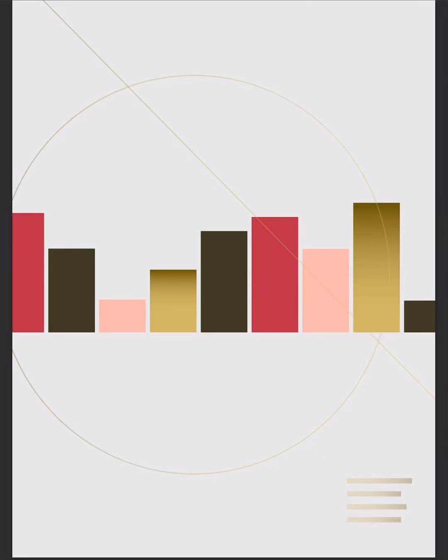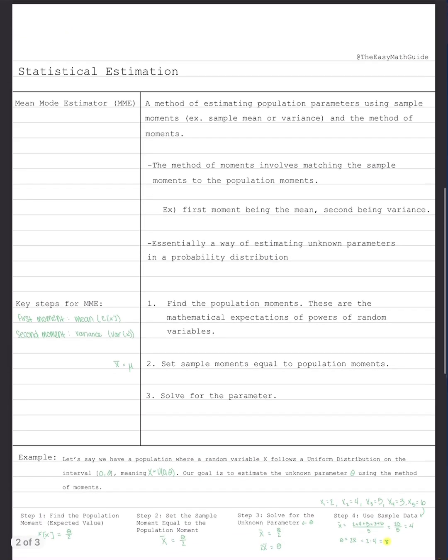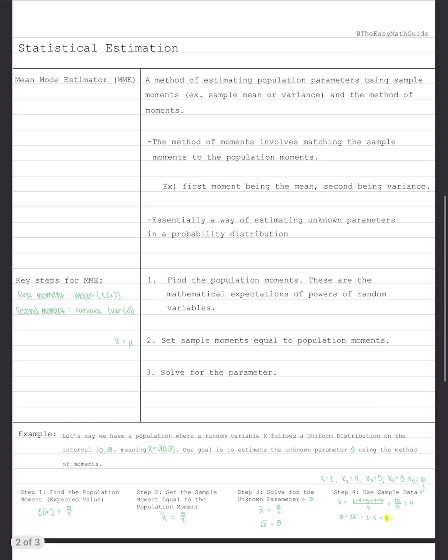Now guys, I got a great comment asking for a general overview of method of moments estimators and asymptotic distributions. These are kind of tricky statistics concepts, so I'm gonna try and break them down where they're fairly easy to understand, alright? So we're gonna start with these method of moments estimators, or MMEs, okay?